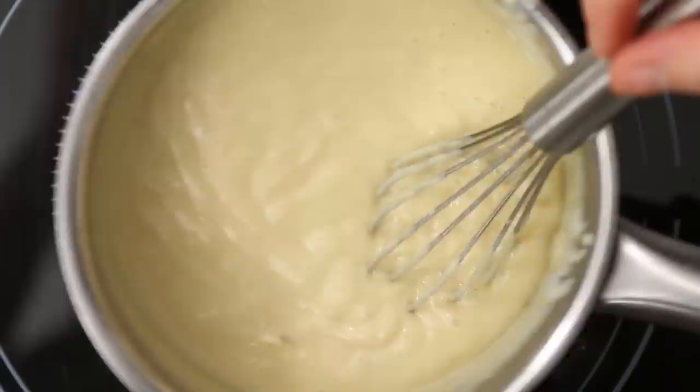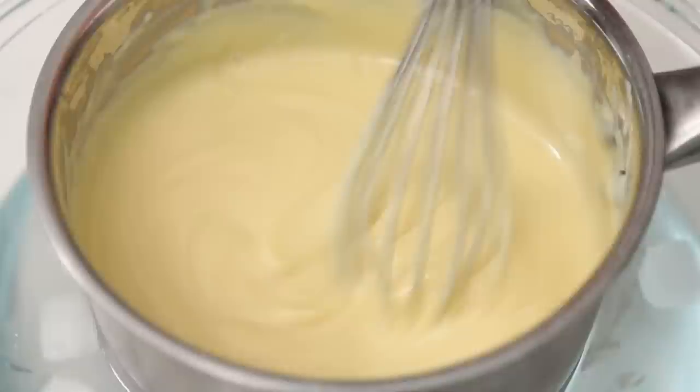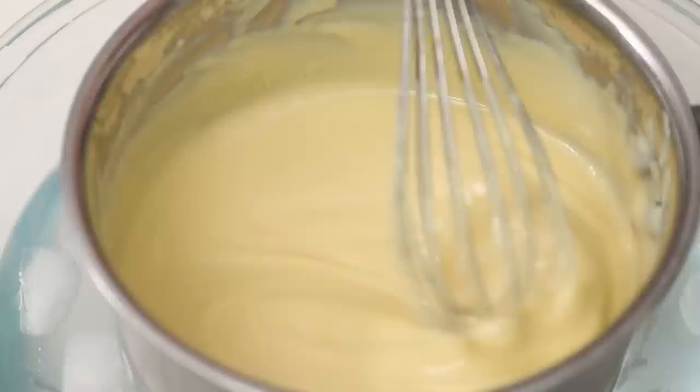So this actually helps sort of, I don't know if this is traditionally how you temper things, but it actually is helping it get smoother and stay this consistency like custard. If you just let it sit off the heat without doing this, it would be clumpy.